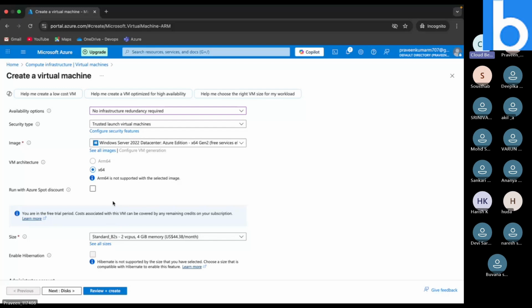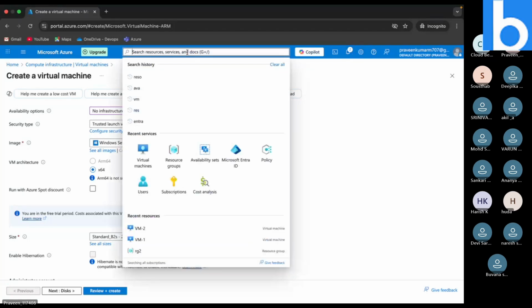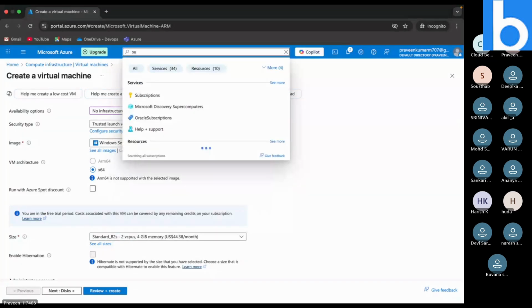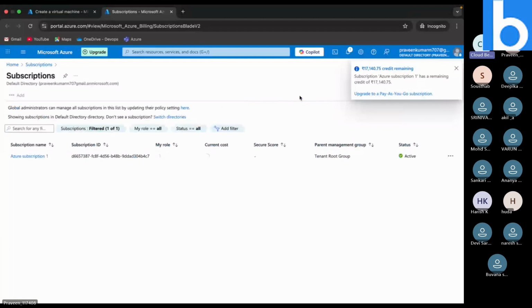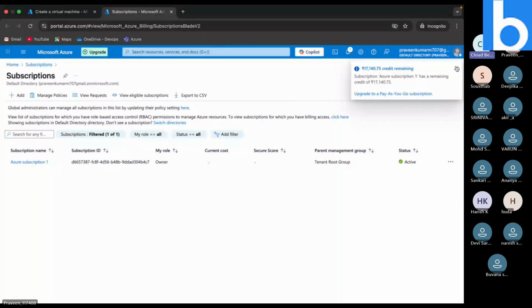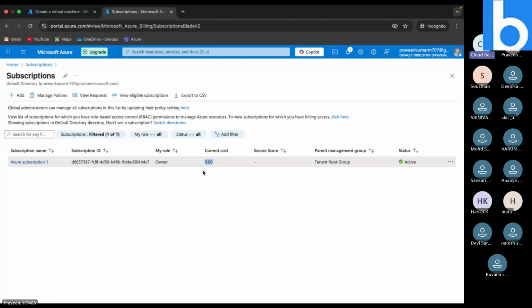Not a problem. Now, sir, you can just go to subscription and let's see how much expense we made. That is why I was looking for Shruti. She was sharing a screen for this week, for a continuous 1 or 2 days, so that we can see how much cost has been incurred. Praveen has incurred 0 rupees till now. So see how much the cloud is charging. The charges are very, very less.